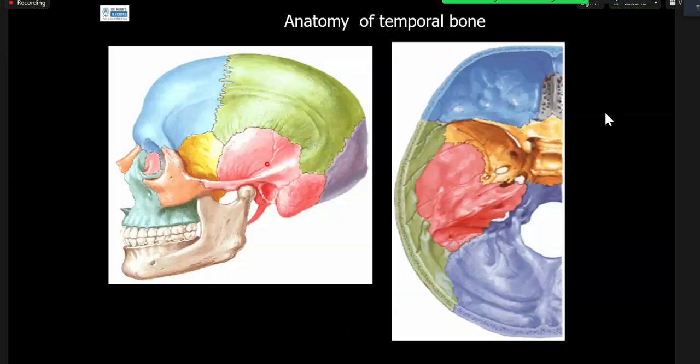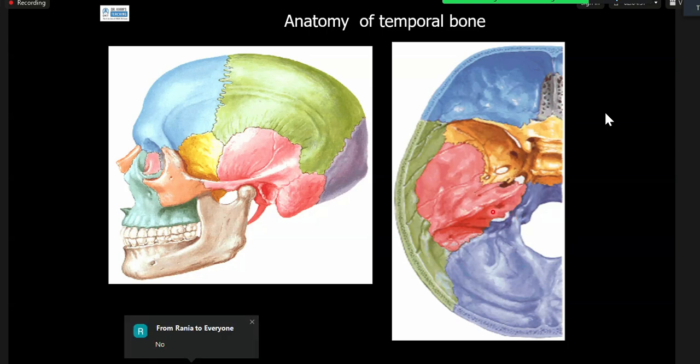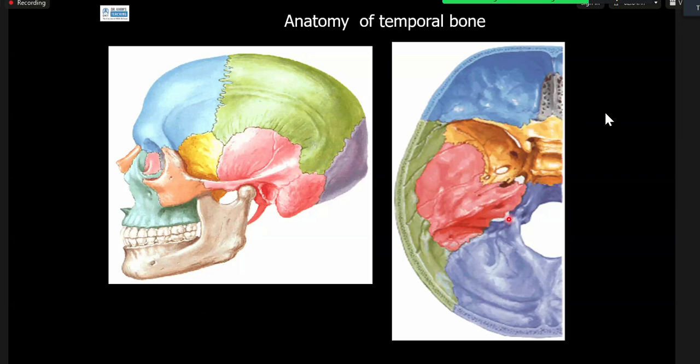Coming back, please remember this is an anatomy question. If somebody asks you true or false, jugular foramen is a foramen in the temporal bone, the answer is false. Jugular foramen is a foramen in between the temporal and the occipital bone. This is the jugular foramen. It has got two parts. We'll come back to these, but this is part of our curriculum today.